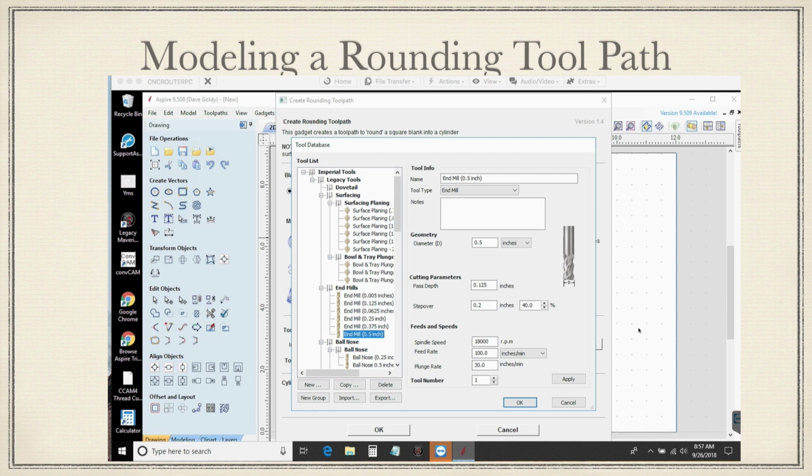So I've got a 1/2 inch end mill. I selected that, and I'm using only an 1/8 of an inch cut depth. That's probably a little conservative, but there's a reason behind that. I won't go into those reasons. I haven't quite figured them all out yet.